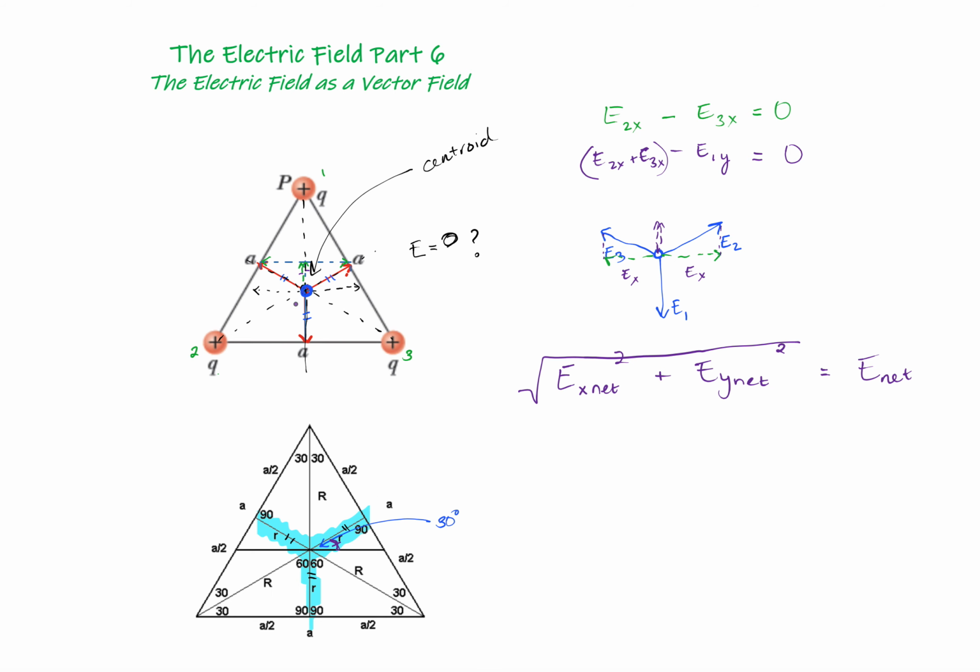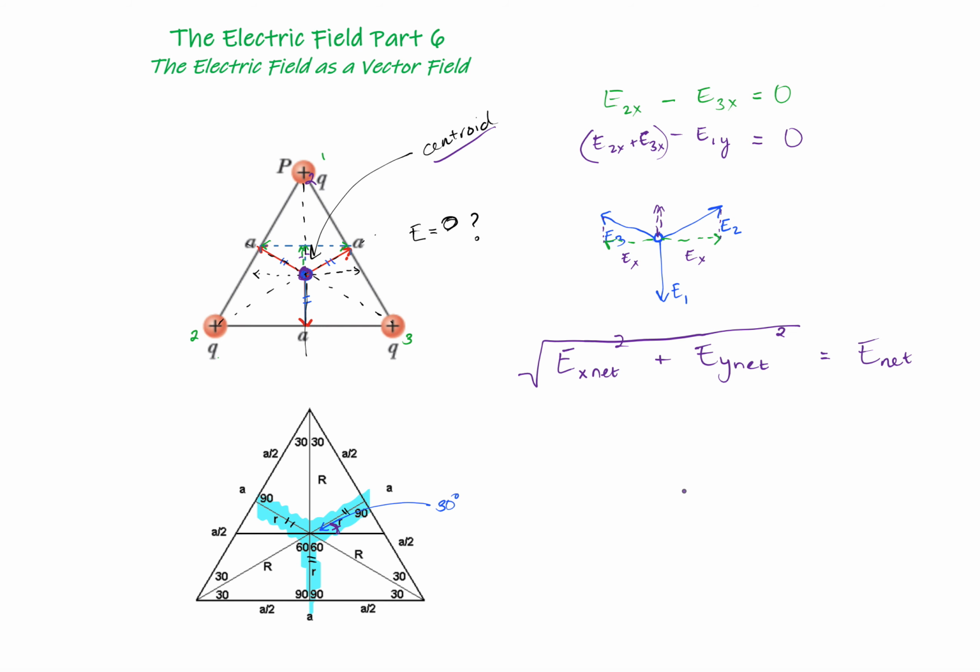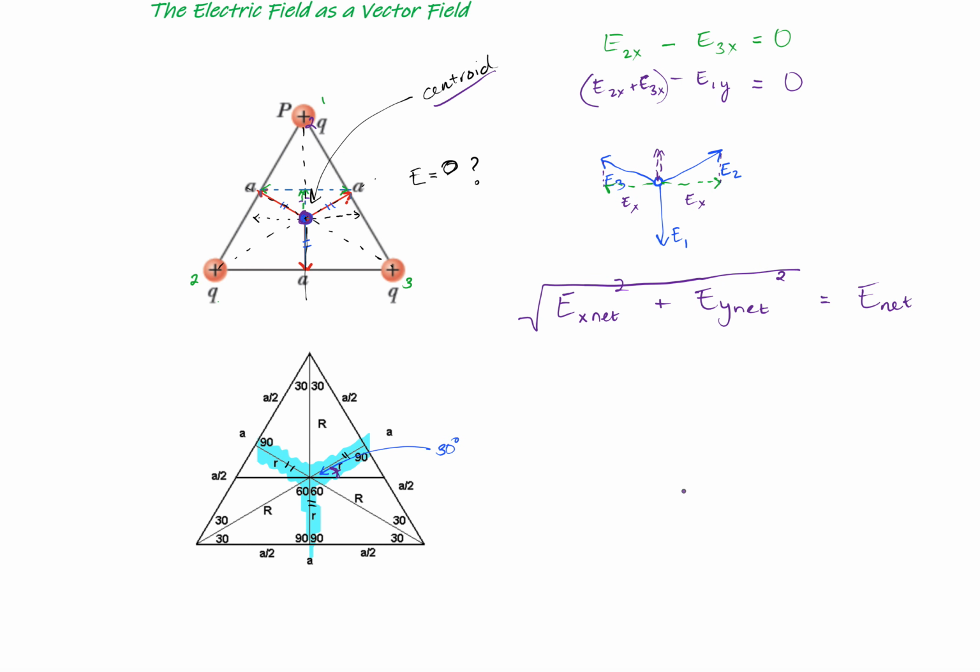Obviously the net field at the centroid is not always going to be 0, because it depends. If I change one charge to 2q, it would push the zero point down closer to the other two. I could have changed these to different values, or one of these could be a negative sign, and so on. So you always just isolate the point you're looking at, draw in the one electric field vector at that point due to each of the charges, and then sum them up using vector addition.